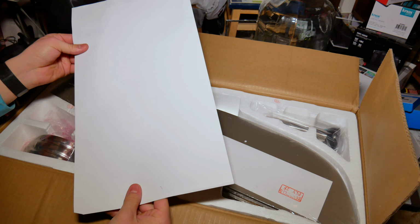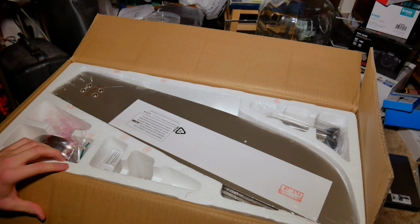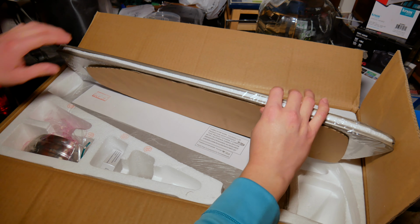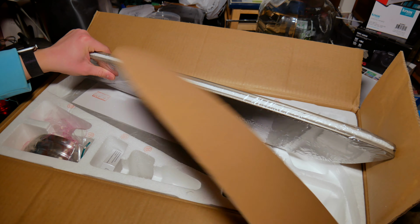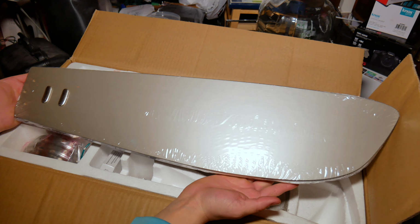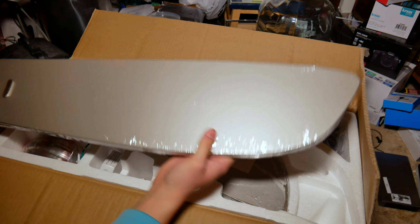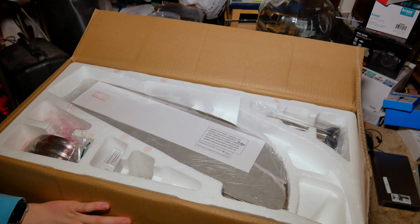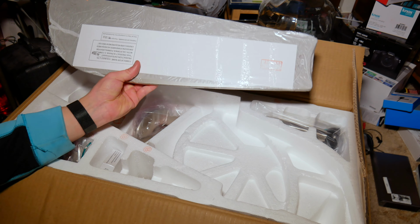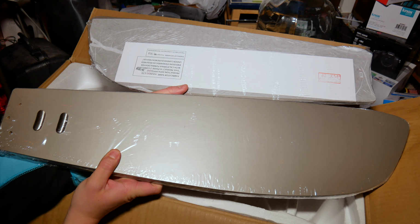Alright, so we have another just blank sheet of thin cardboard. This is pretty common in ceiling fan packaging. And it looks like the blades are just right on top, or at least both of the pairs are here. So this is the 60-inch pair of blades. They are silver, made of wood. And right under it is the 52-inch pair of blades. And yes, they are two different sizes, as you can see right here.